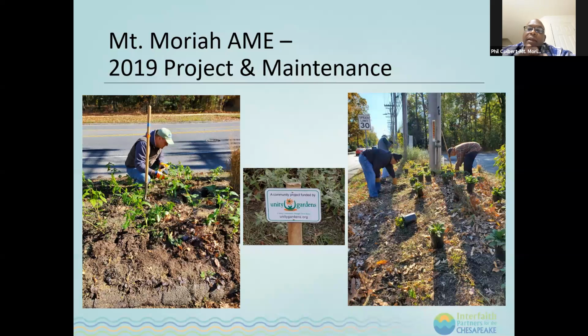And of course, it's great because it's located on a busy thoroughfare. So in the summertime, it draws a lot of attention. Sometimes folks just simply drive into the parking lot, which we welcome, to look at the flowers and all. In the middle there, you see a plaque, Community Gardens. I want to mention them because they provided a grant to us last year for the planting. We planted a total of 252 plants, and then an additional 25. We didn't do it all at once. We split it up.